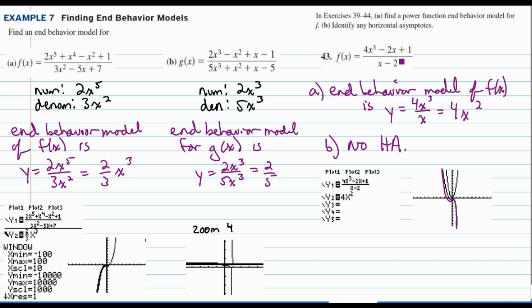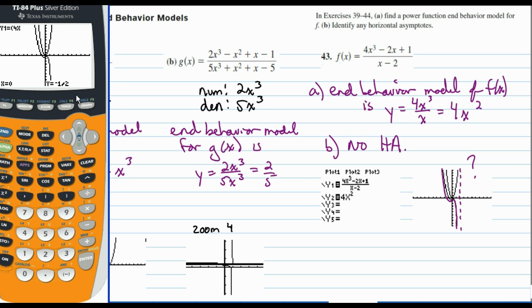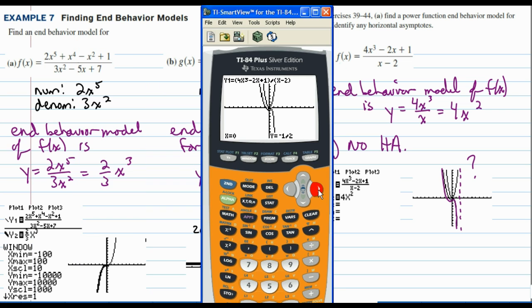Well, remember, you have a vertical asymptote here at x equals positive 2. Don't forget about that. So you don't know what's happening to the right of that asymptote yet. So hit trace on your calculator, and then see what happens to your y values as your x values cross over that asymptote at positive 2. Look how high they go, 139.